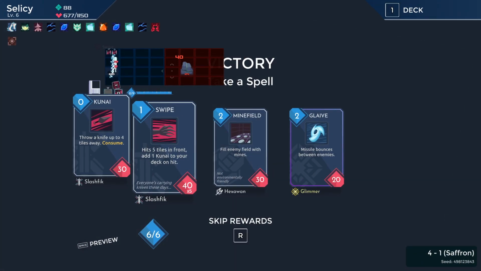Okay, so we're fighting terrible, not wall, right? If we're fighting the wall, we take this glaive here, even though it is garbage until we fight the wall. That's how important it is to have things that are specifically good against the wall.